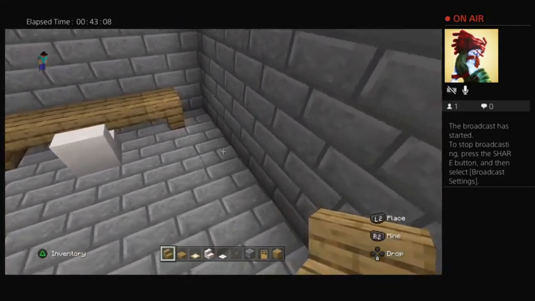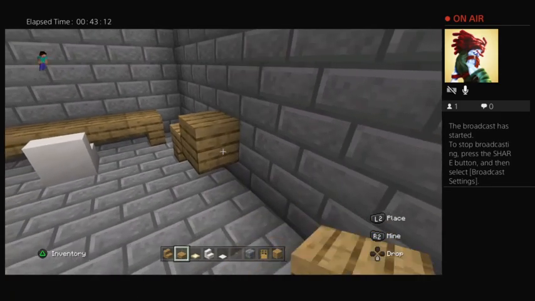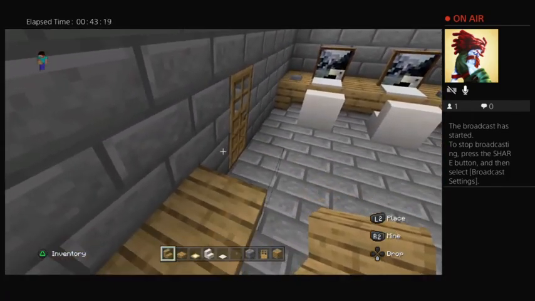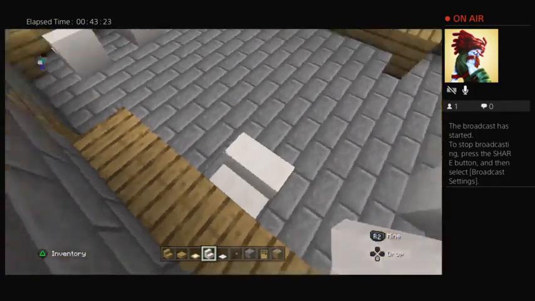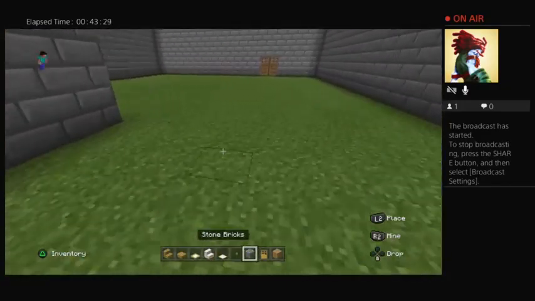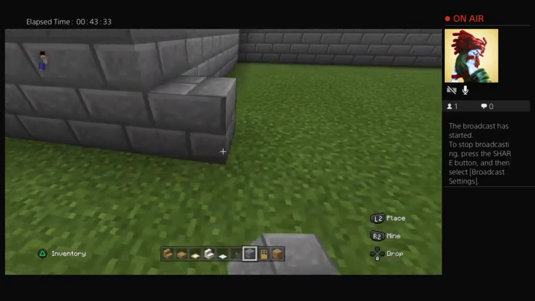And whatever you see fit to place here, you place. Basically, and there you go. There is your training room. Now we have one more thing left to build, and that is the manager's office.